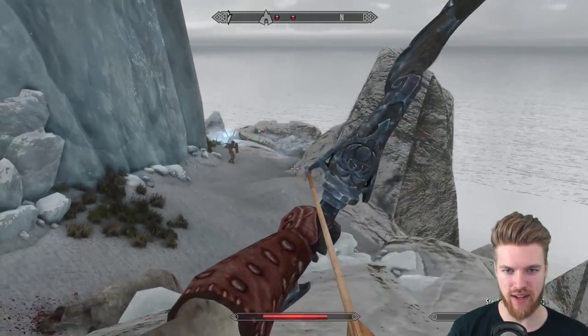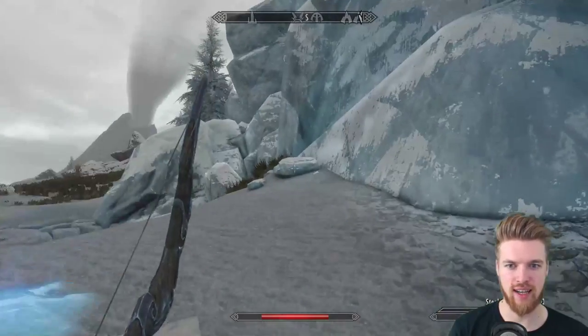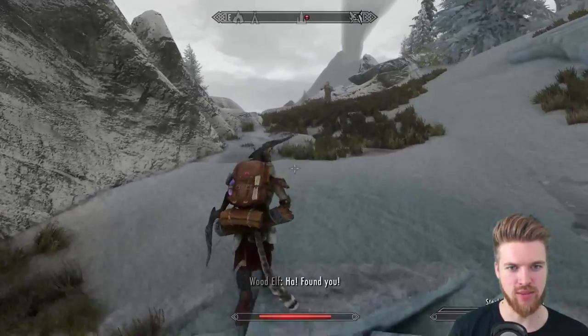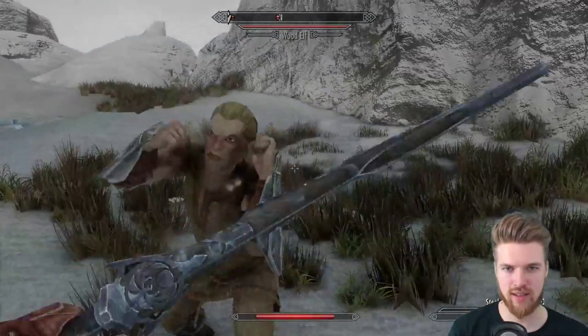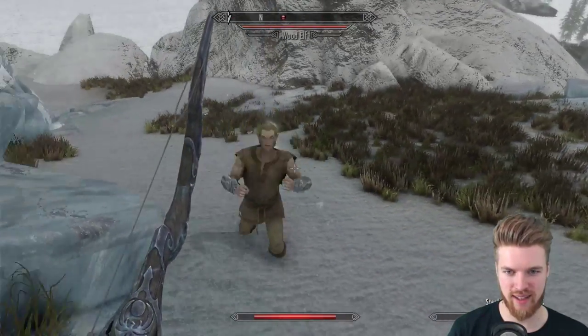Oh, it's an ice wraith. I hate ice wraiths because you literally can't bloody see him. Yeah, just run, Lydia. Run for your life. We can't deal with these creatures. Wait, who are you? A wood elf? Why are you attacking me? What do you mean you found me? Who the hell is this guy?